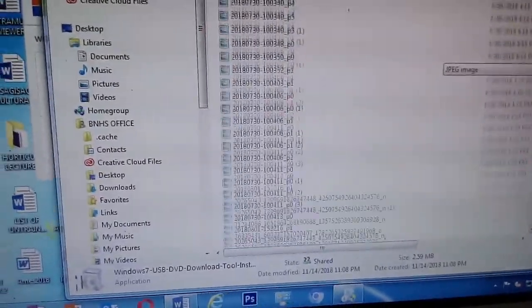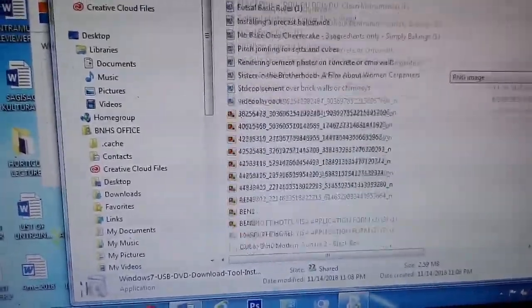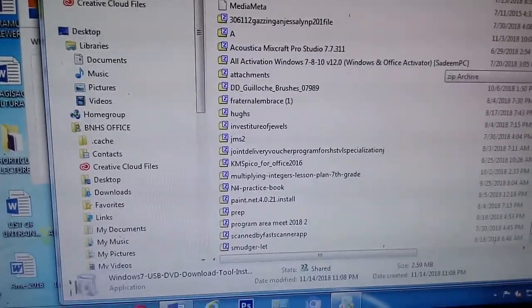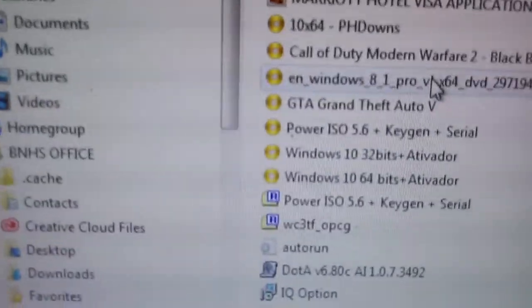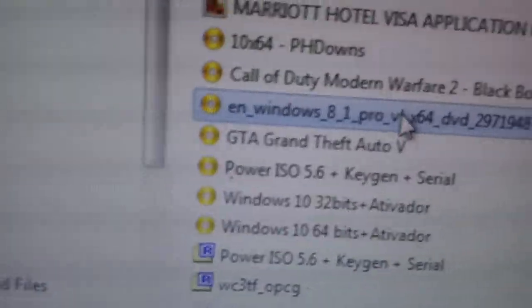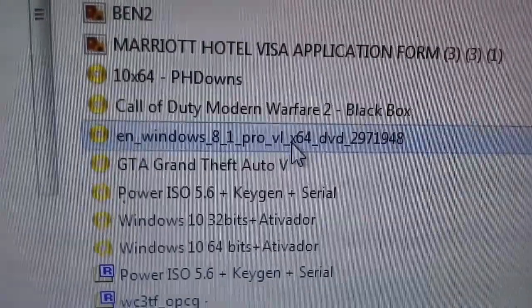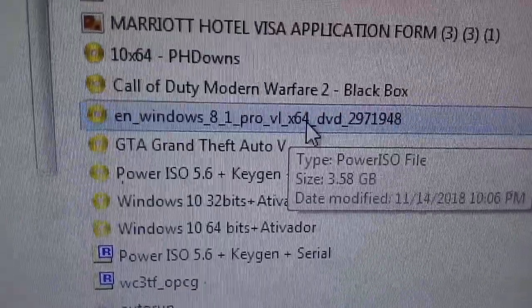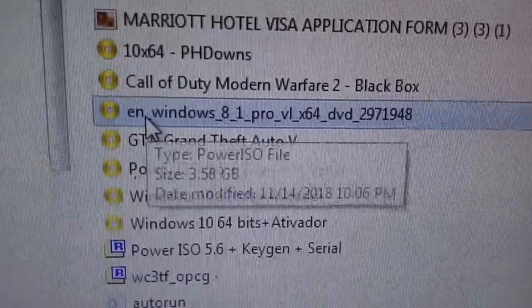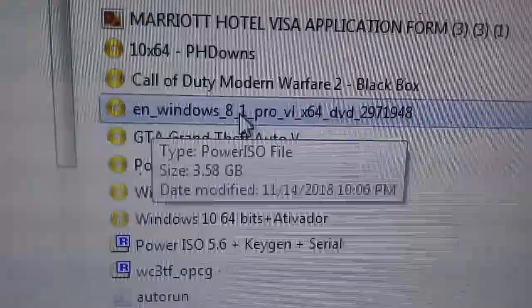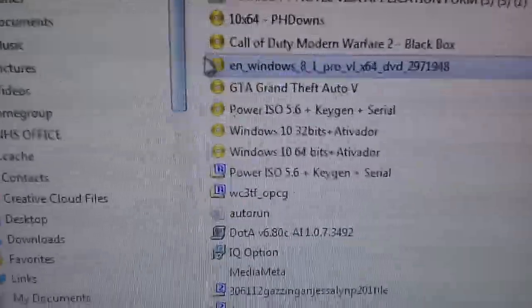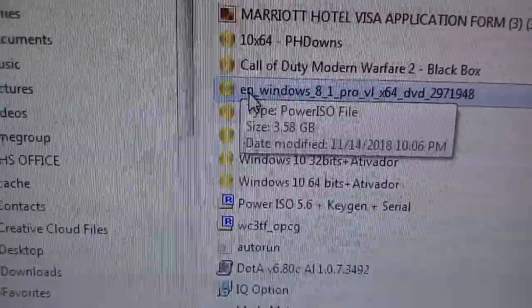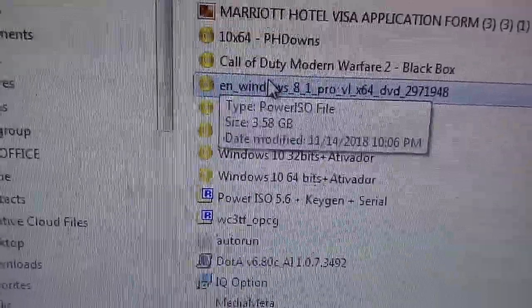Let's go back to the downloads folder and look into my ISO installer, Windows 8.1 Pro 64-bit English, the language is English, and this is my ISO file installer for Windows 8.1 Professional.